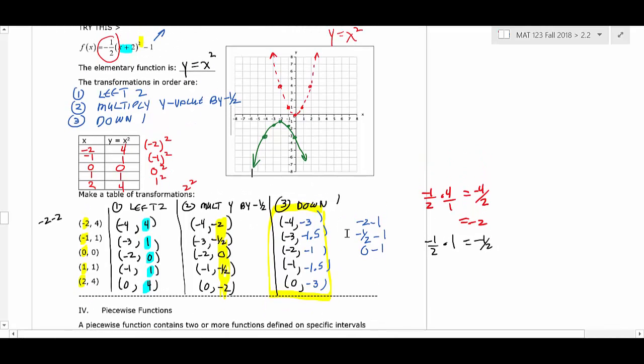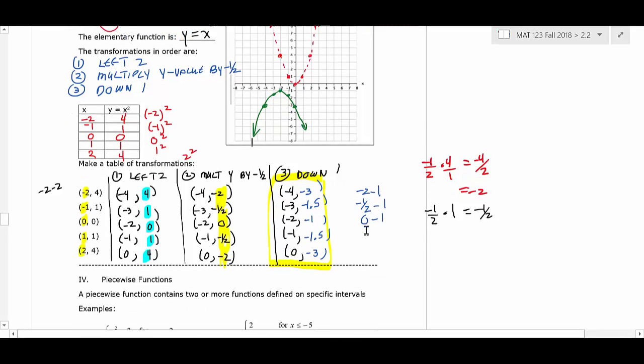Is that like a vertical stretch or shrink? Or vertical shrink is what it is. And it's always opposite. So the opposite of vertical shrink is horizontal stretch. On this problem, it's probably easier to see that you're stretching horizontally. So if you stretch that out, you kind of get what you got there. Okay? But I prefer you just write that like multiply y by -1/2 so you understand what to do.